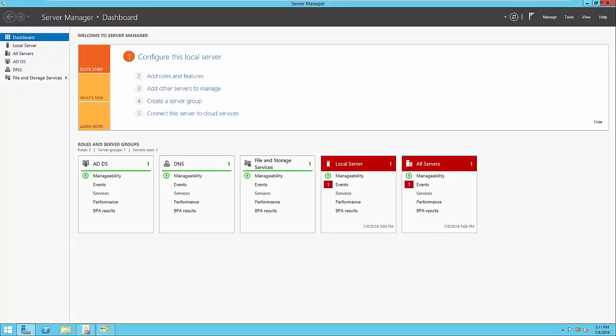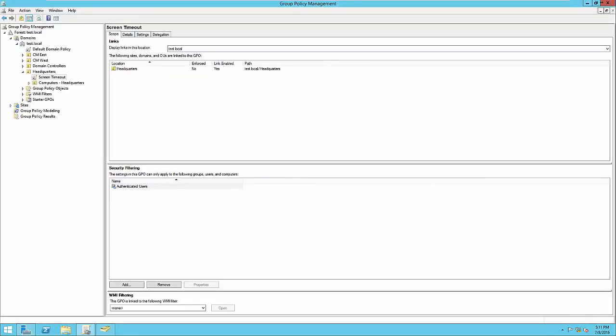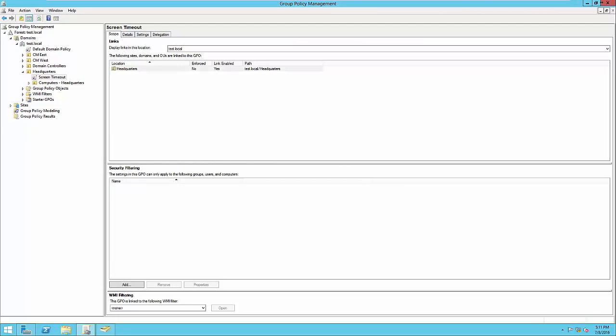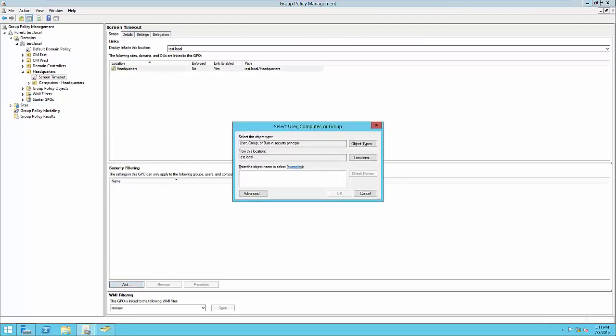Now when we're creating this group policy, when we're setting up filtering, we can apply it to groups, users, and computers. So perfect, we have a group that applies to this particular GPO that we want to push this GPO out to. So we'll click Remove on Authenticated Users, and we'll click Add, and then we'll type our accounting group. We'll see it underlined, so it found it, hit OK.